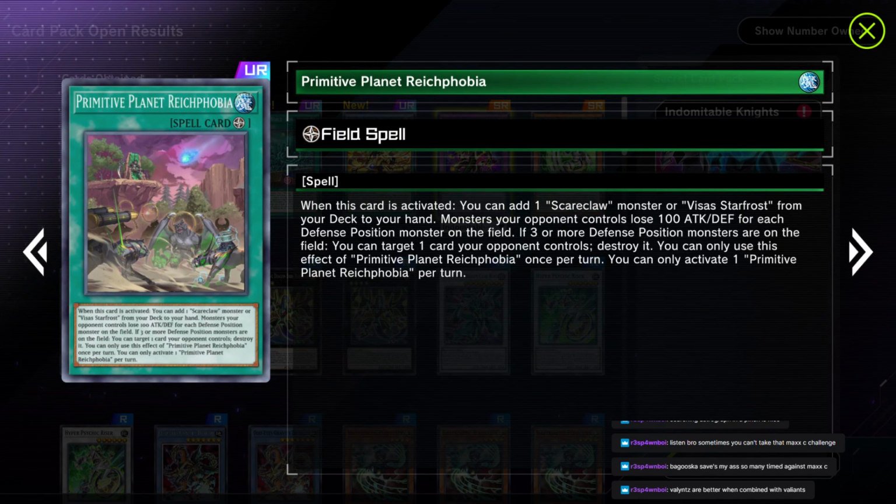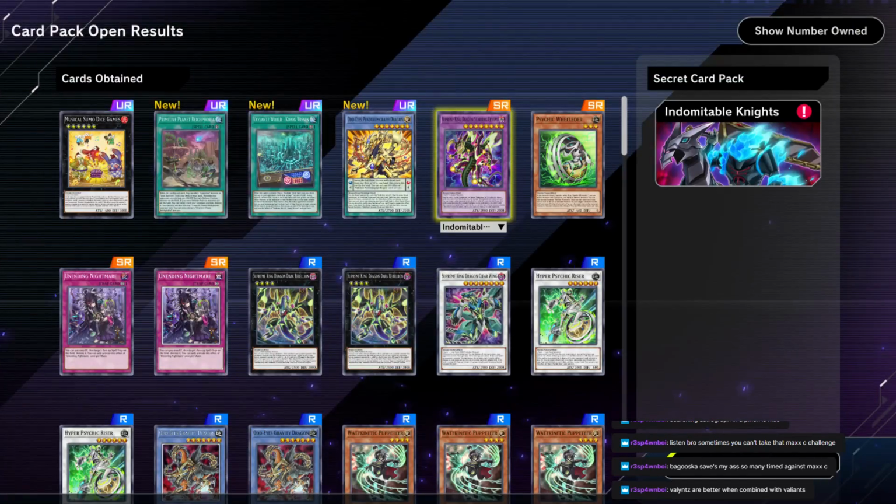Primitive Planet Reichphobia. Field spell. When this card is activated, you can add one Scareclaw monster or Visa Starfrost from your deck to your hand. Monsters your opponent controls lose 100 attack and defense for each defense monster on the field. If 3 or more defense monsters are on the field, you can target one card your opponent controls, destroy it. You can only use this effect of Primitive Planet Reichphobia once per turn. You can only activate one Primitive Planet Reichphobia per turn. Neat. Glad I got one.